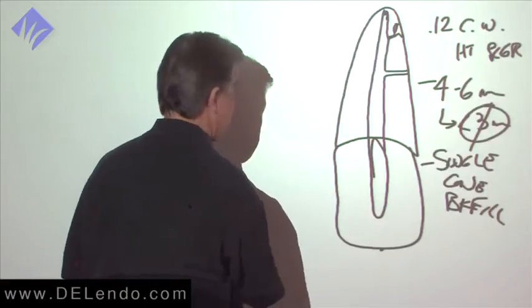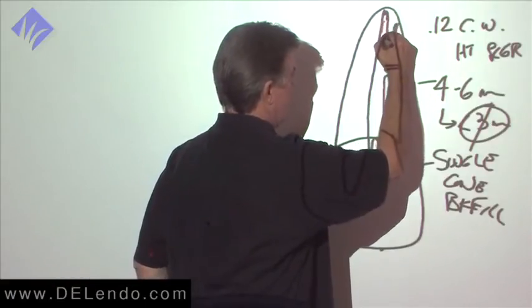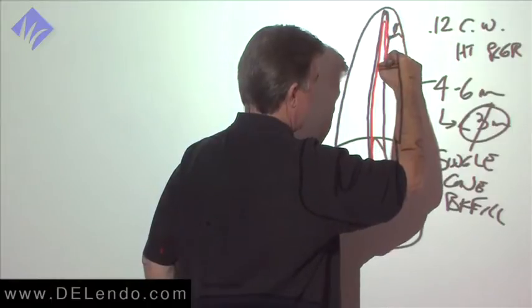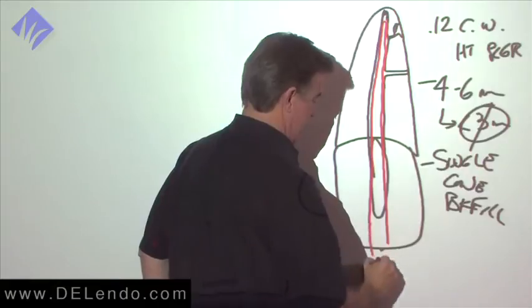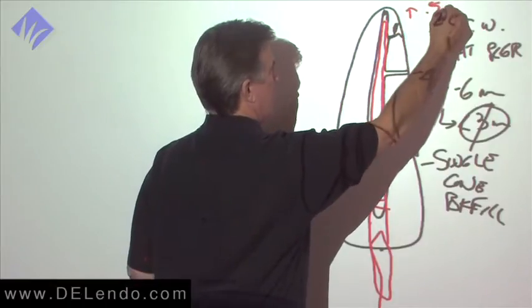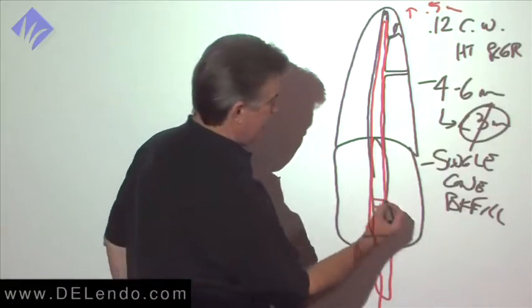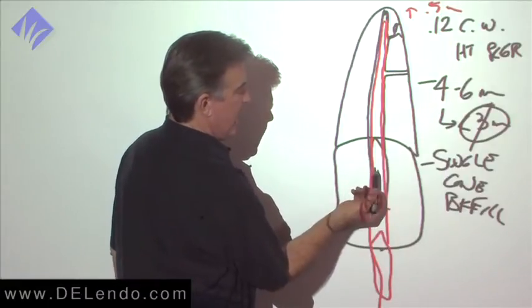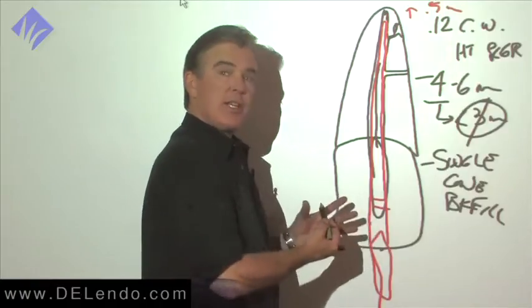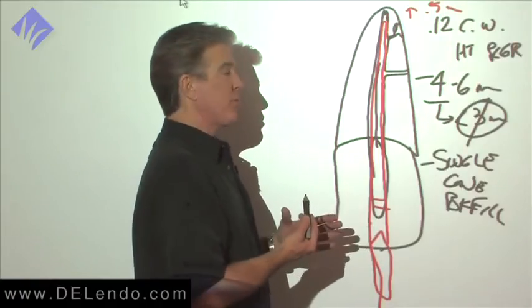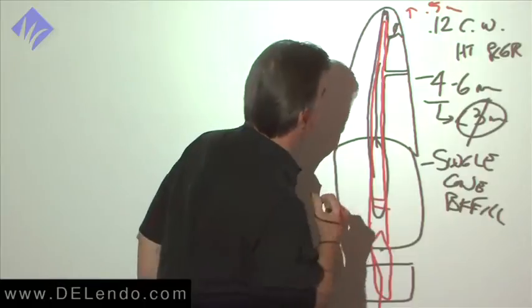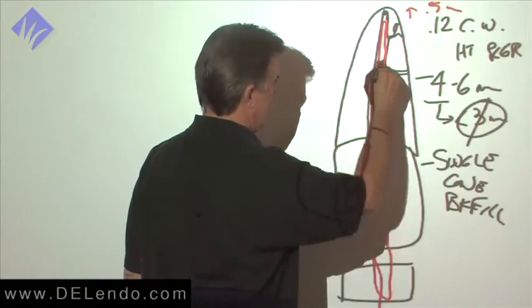The cone is cemented in place, and it's been fit one half millimeter from length, because during the obturation process, it's going to scoot a half a millimeter during the down pack phase. We take the plugger, and we insert it alongside the cone, and hit the button and drive down through it. As the plugger gets near its binding point, we're going to let our finger off the button. And as I'm down packing, I'm watching the stop on the plugger getting close to the reference point. When the stop on the plugger gets a millimeter away from its binding point, I'm going to let my finger off the button and continue pushing.